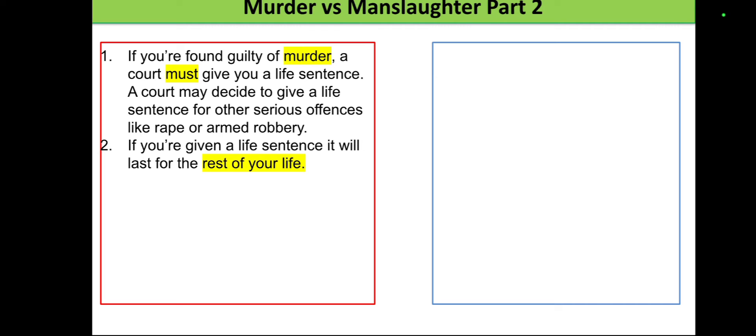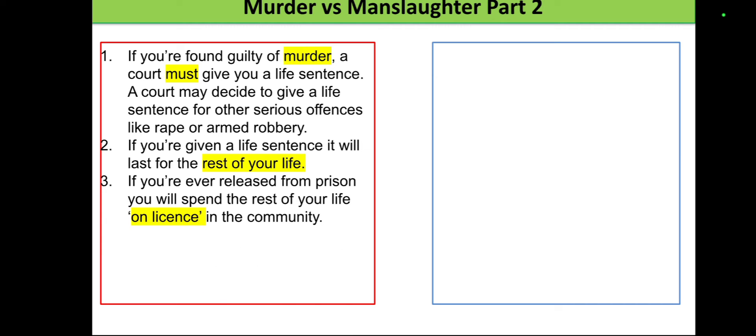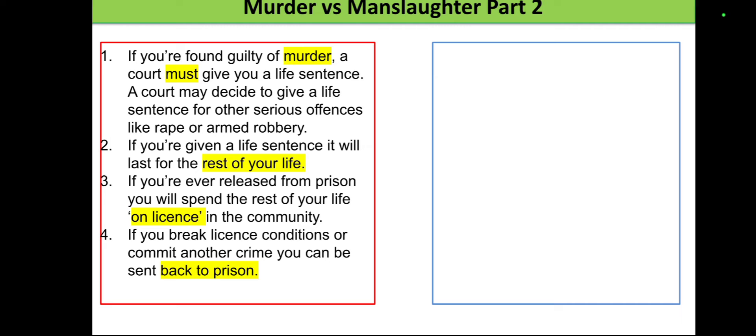However, there is a condition that can be met — if you have good behavior or there's a recommendation, you may be released. If you are ever released from prison, you will spend the rest of your life on something called license to the community. If you break the license conditions — which could include parole, lockdown, or being tagged — or if you commit another crime, you will be sent to prison without the chance of ever being on license again.